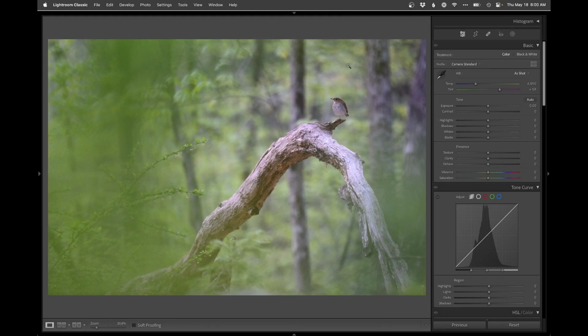And it was very important, as you saw when I was shooting, to frame it in between these tree trunks in the background, because if either one of those was intersecting the bird, the shot's kind of ruined.